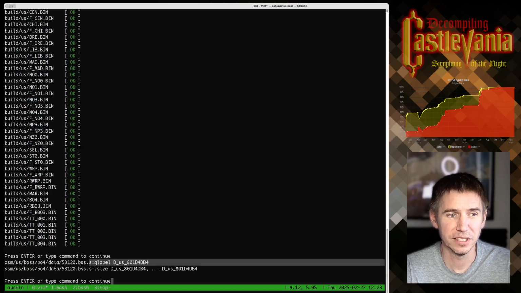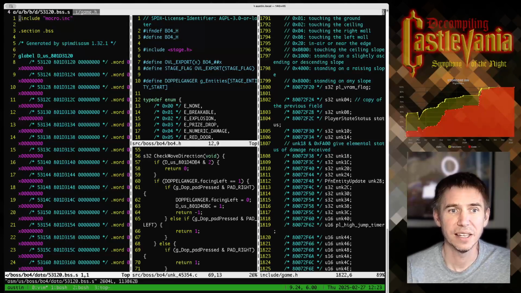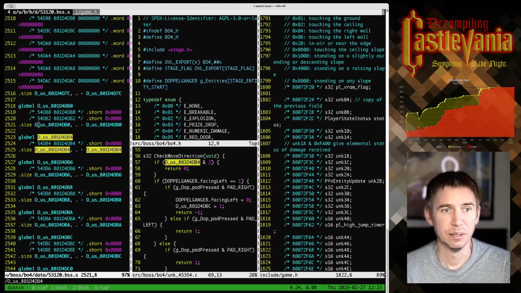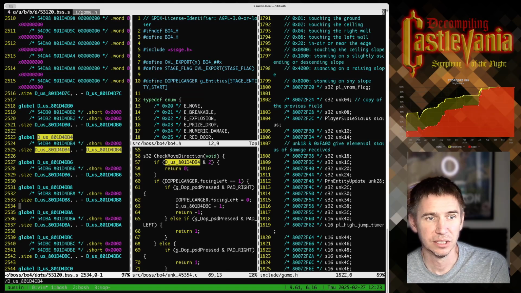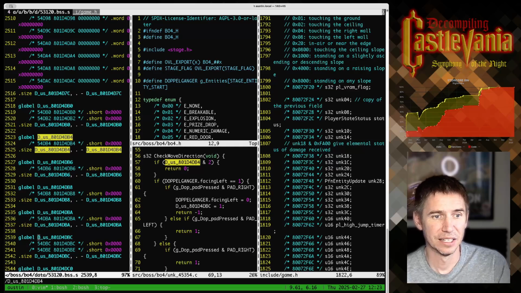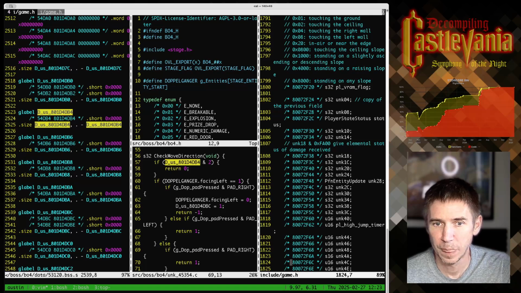BSS is a little tricky because it's all zeros, and so the only way that we know what this structure is is by references in machine code for it. But what do we see? We see a bunch of unsigned 16s. Are they unsigned? We don't know because they're zeros. But that matches pretty well with what we see here.